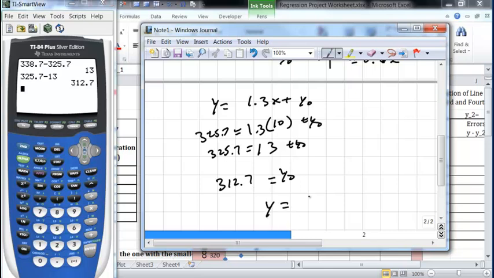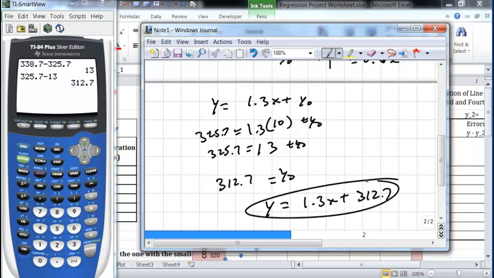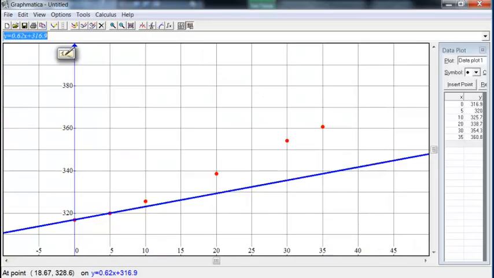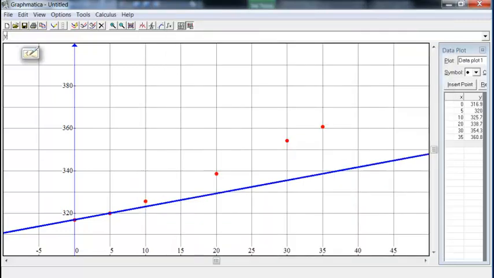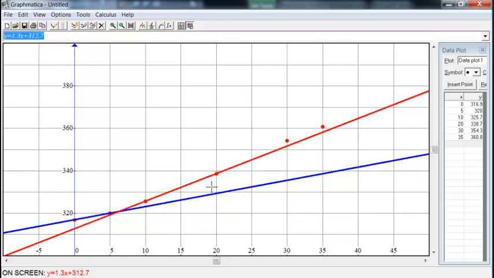So our formula is y equals 1.3x plus 312.7. Let's check that here. Y equals, what was it again? 1.3x plus 312.7. Now if we did this right, it should go through this point and this point, the third and the fourth points with the red line.